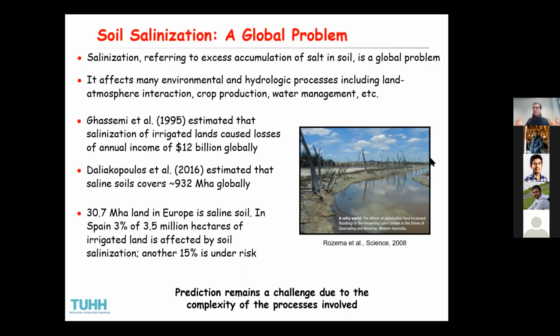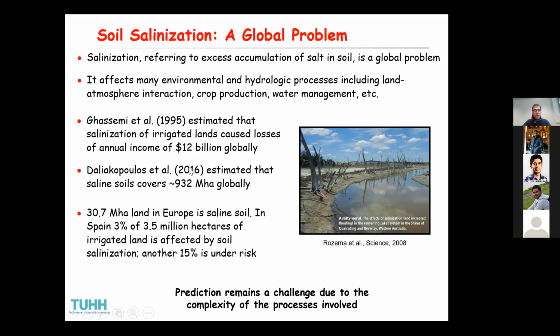That is one of the main soil degrading processes occurring, and I'm going to give you a couple of numbers to give you an idea of the scale I'm talking about. This is a bit old: the estimate from 1995, about 25 years ago, was that $12 billion is lost globally as a result of salinization. And nowadays, I believe it's much more than that.